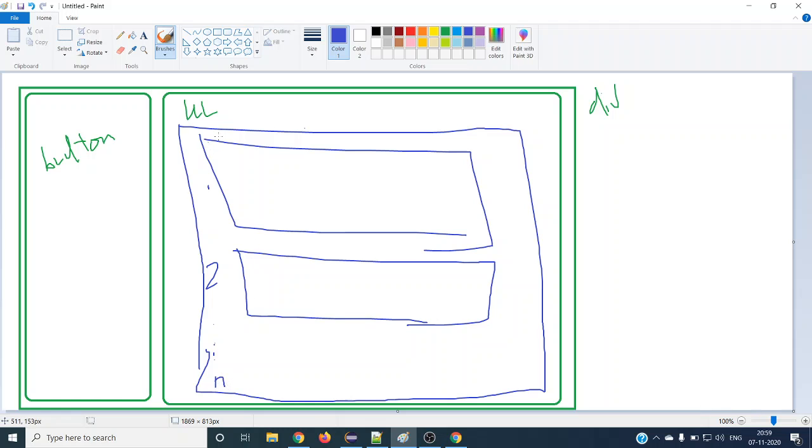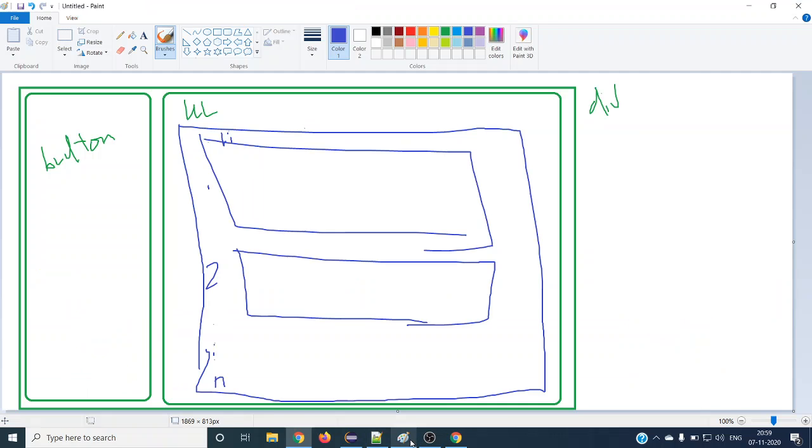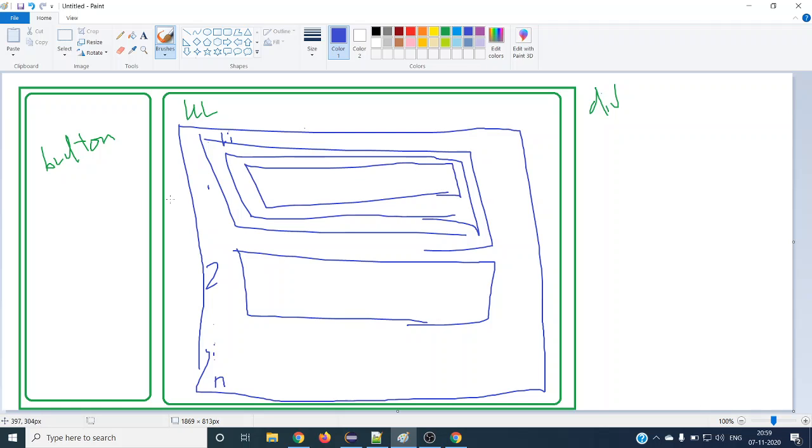Under this list element we can see multiple tags. One is the anchor tag, another one is the label, right? Under this anchor tag we can see that particular label. So this is the anchor tag, this is the list, this is the label tag.